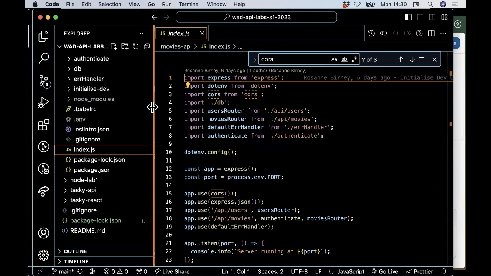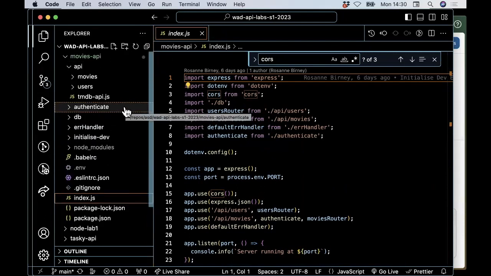So what point am I trying to make? The point I'm trying to make is that if you take last week's lab, you're going to have to make some changes to the folder structure and the contents of some of the folders in order to get it aligned with the web API that you are developing in the Web App Dev module.